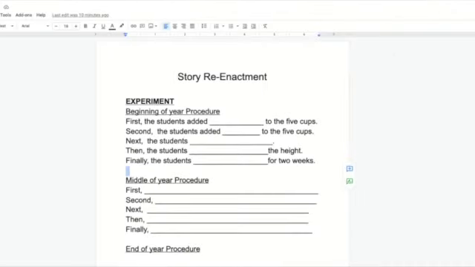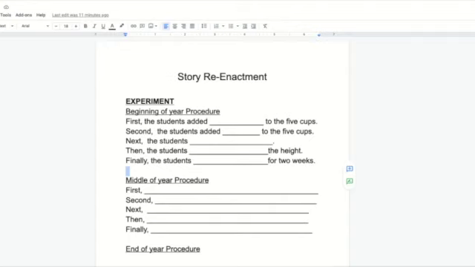So every time we read a text, what we're really doing is reading a story. Further, in my science classes, I would say every time we watch a lab, we've been watching a lot of labs online, and I've been having students doing some simple labs on their own at home. So also, when you're doing a lab, what you're really doing is acting out that story. So I then like to have my students practice their writing skills by reenacting these stories and writing about them. So in our class, we do a lot of story reenactment in the setting of a lab or an experiment.